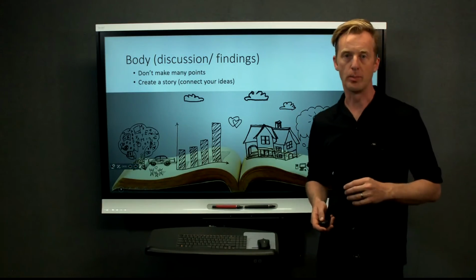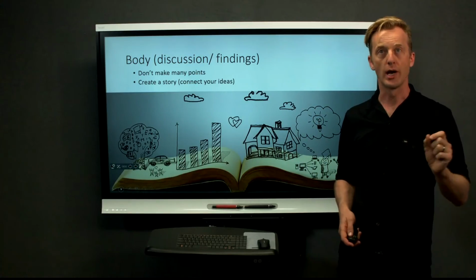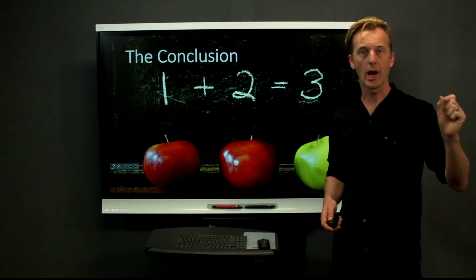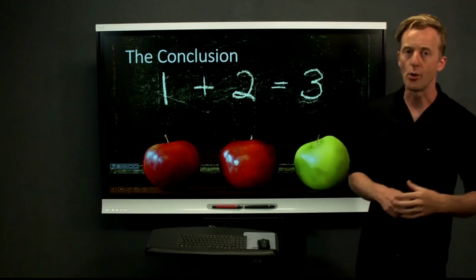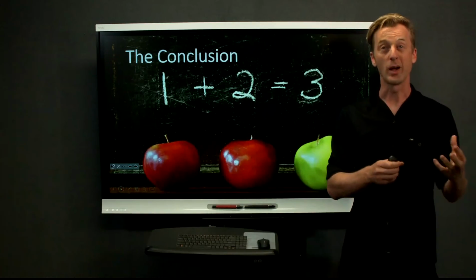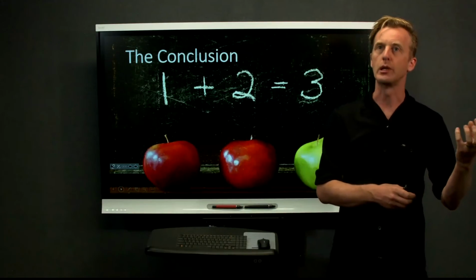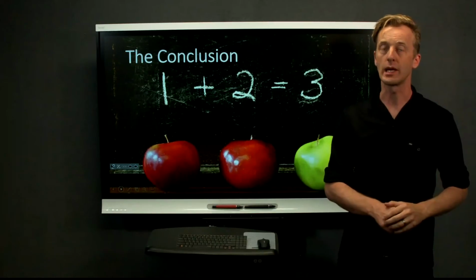Okay? So your body. Now, that should lead to your conclusion. Now remember, you've identified what your main point is at the start. So you're going to come back to that in your conclusion. But the way that you're going to do it is you're going to recap on what your main points were. So you've got each of those main points, you've made them really clearly, you've articulated them well, you've created a story around it, and so you're going to retell that.